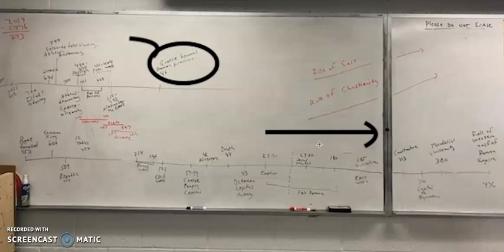And as the empire grows and expands, we see in 285 Diocletian actually splits the empire into two, an east and a west. The impact of that is really over the next couple hundred years. The east will continue to rise, and the west will continue to slowly decline for a variety of reasons.